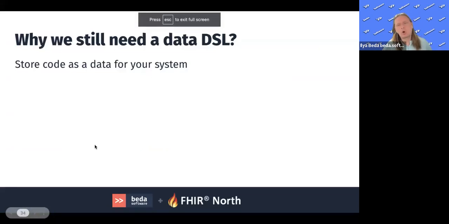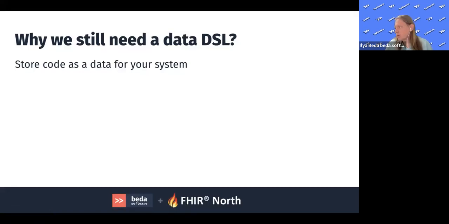Yeah. And also, it is not a data DSL. It is very important to be able to make the mapper an external part of your code. If your system can distribute mappers as part of your source code, and you write these mappers, it's fine to use some embedded DSL. You can use something like PDN, you can use tools from Beta Software and distribute these mappers as Python code.